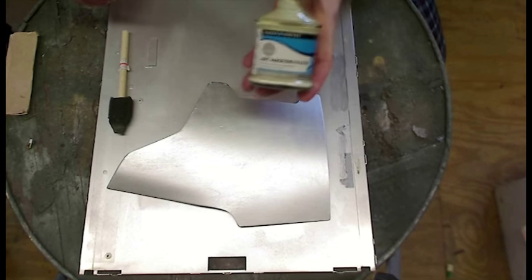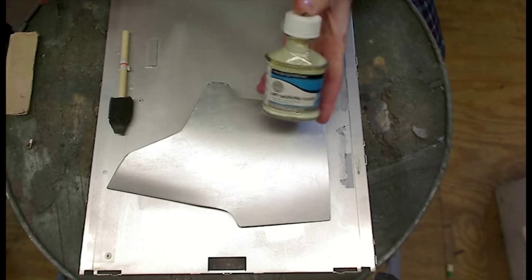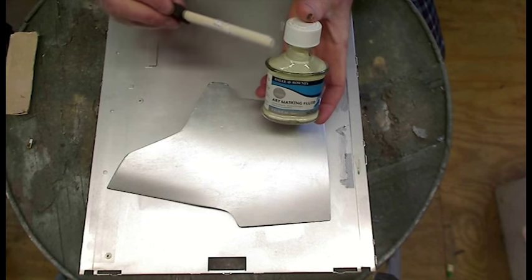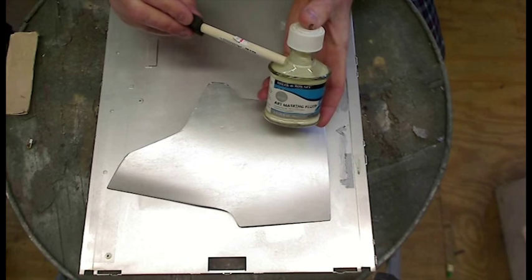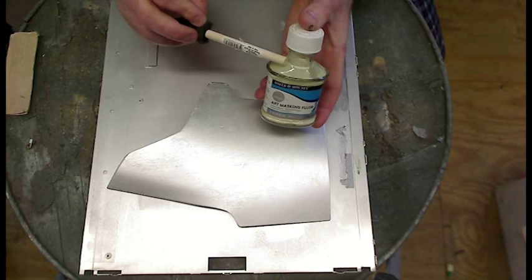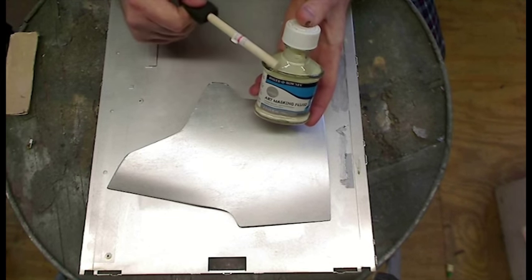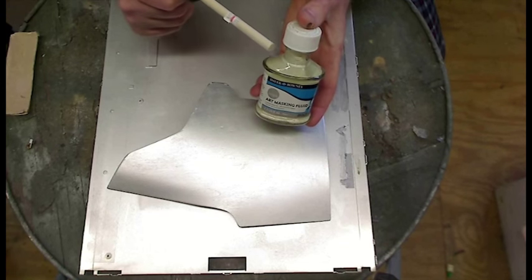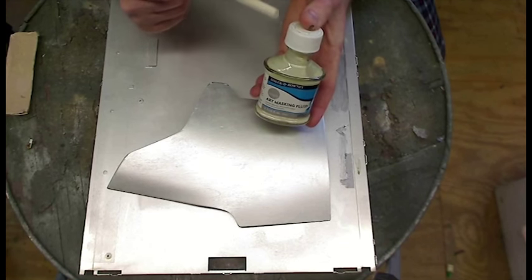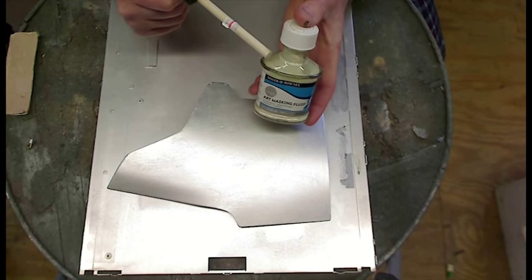To do weathering, there's a couple really good ways. The first way is probably the most expensive way, and that's using this, which is called masking fluid. It's available at most craft and art supply stores. You can get it at Walmart, Michael's, AC Moore. For those of us in the U.S.; those who are not in the U.S. should be able to still get it at Walmart, and whatever local art or craft supply store you've got will probably carry it. It's basically watered-down latex.